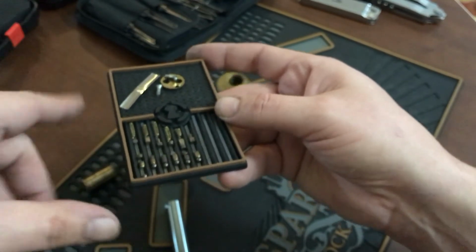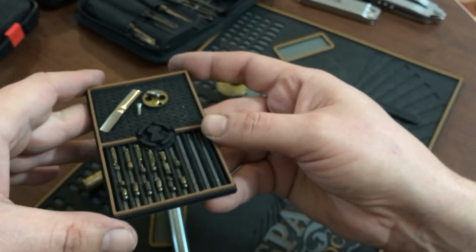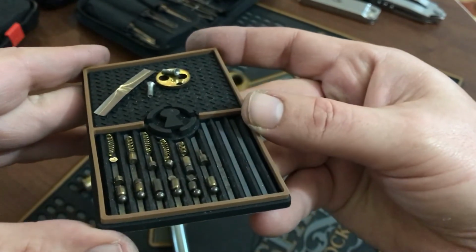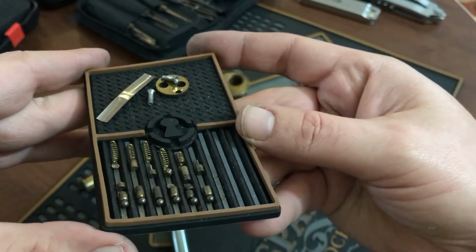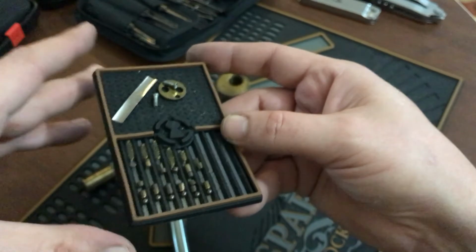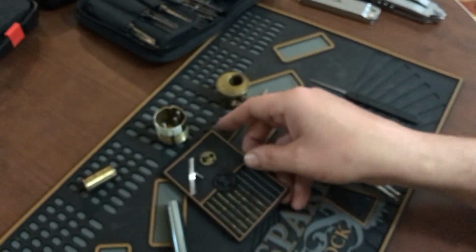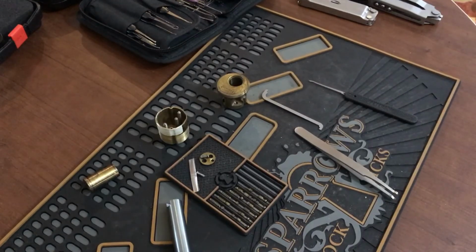Let's see. Come on, gravity. There we go. Oh. Yeah, very strange, indeed. Anyway, that was my weird Russwin. Thank you, Lockcracker, for sending me this very strange lock.